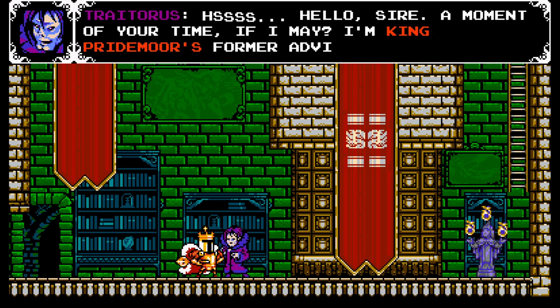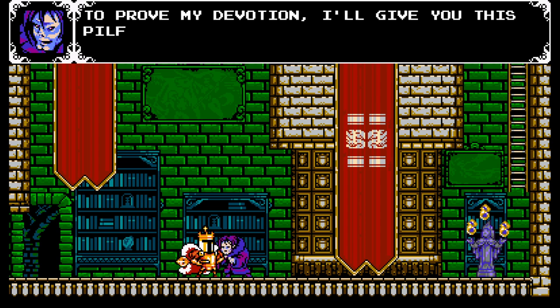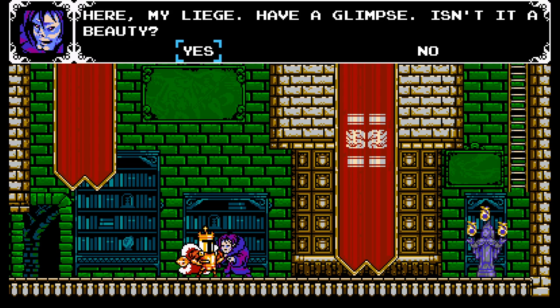Traitorous. Hello, sire. A moment of your time, if I may. I am King Pridemore's former advisor, Traitorous. I've lost faith in the doddering old fool, and I seek a new king. I do like him every bit the part. To prove my devotion, I'll give you this pilfered heirloom. I'm sure King Pridemore won't notice I stole it. Here, my liege. Have a glimpse. Isn't it beauty?